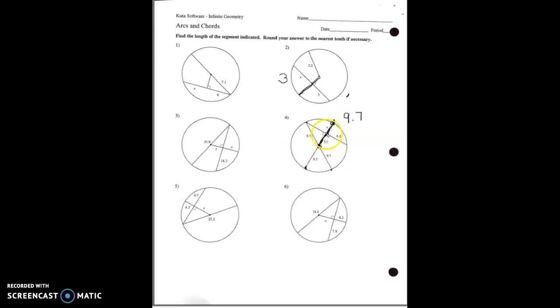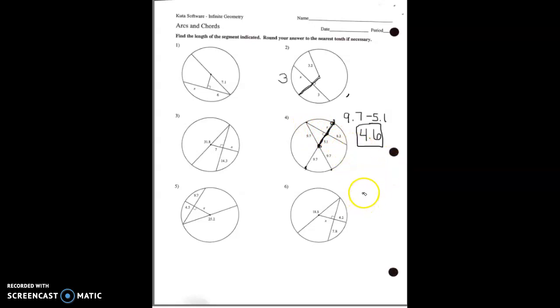So in order to find out this piece, we're going to use our radius total. We're going to use 9.7 minus 5.1, and that's going to get us our x. Our x value is 4.6. That's our x. This we did not need. We only know it because it's bisecting. We knew that it was there, but it wasn't necessary information. So number 4 is done.